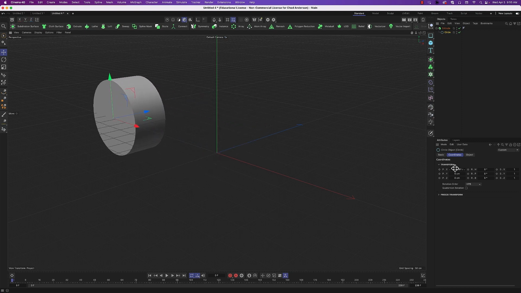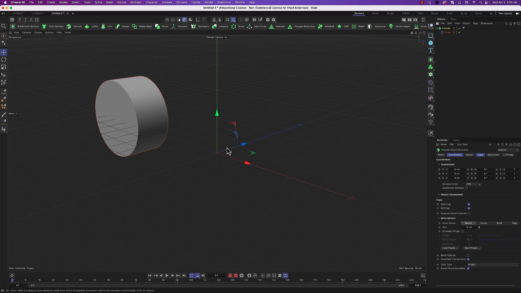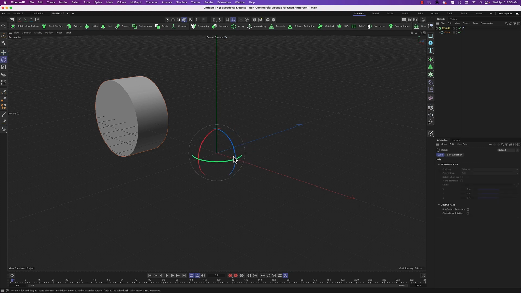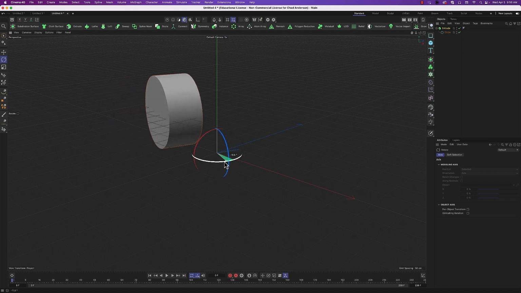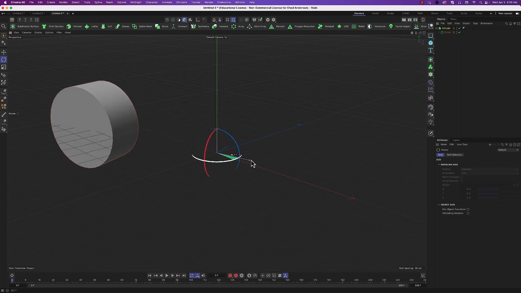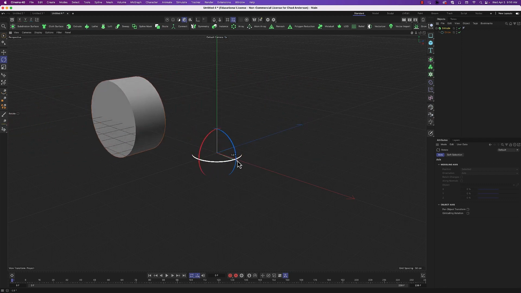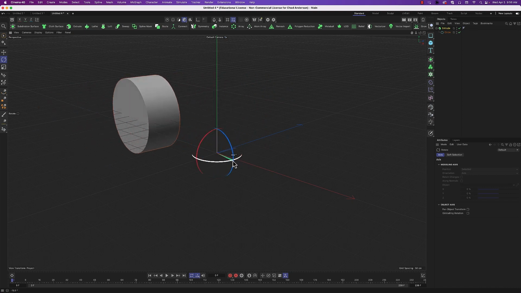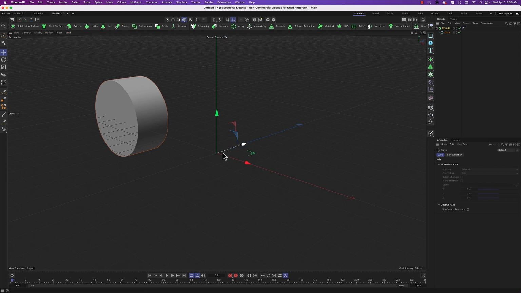Now I've moved this, say, negative 400 off of axis here. The problem is the extrude is still here in the center. Now if I go here and I try to rotate the extrude, it's going to rotate this way. It's not going to rotate the circle, because the extrude is still facing this way. And here, the extrude is still extruding off the z-axis.